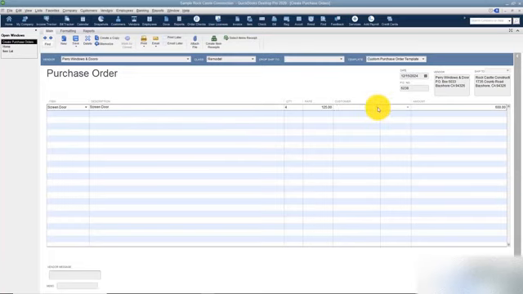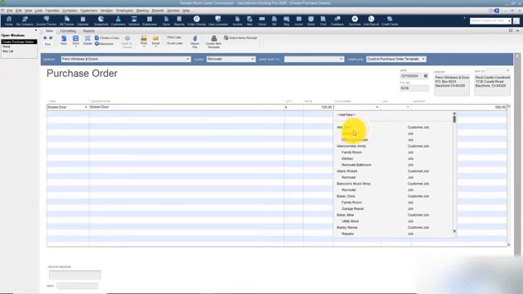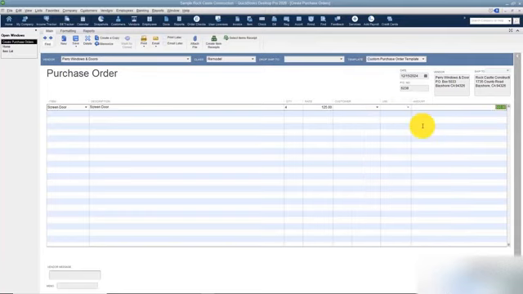If I'm buying these for a specific customer or job, I can choose it from the list here. This is a little different from up here where it says drop ship, because this is where I want Perry to ship the items. This is just saying, am I buying these for a particular customer or job? You'll notice that it calculated 4 times my rate to give me the 500 for the amount. And that's all I want to do.